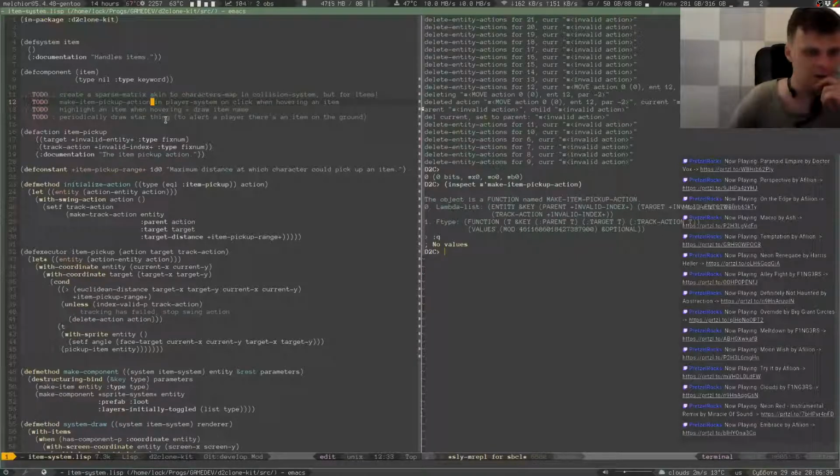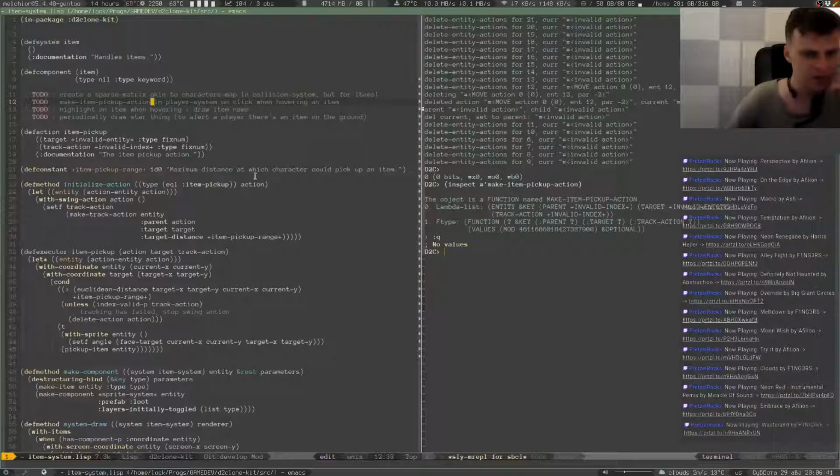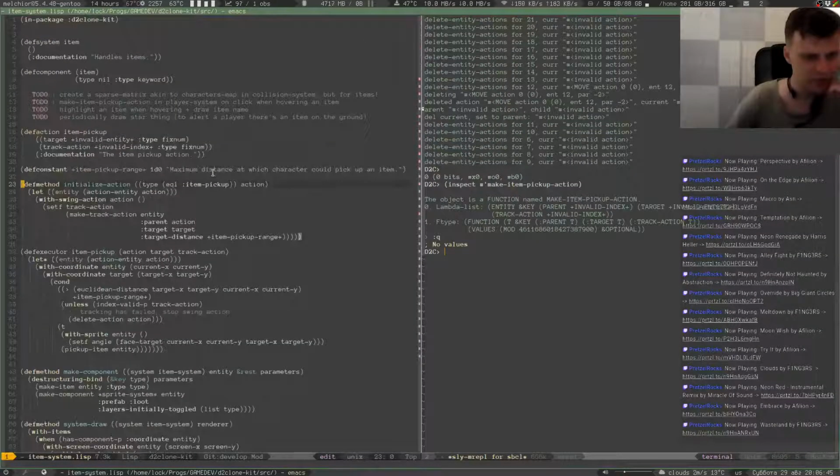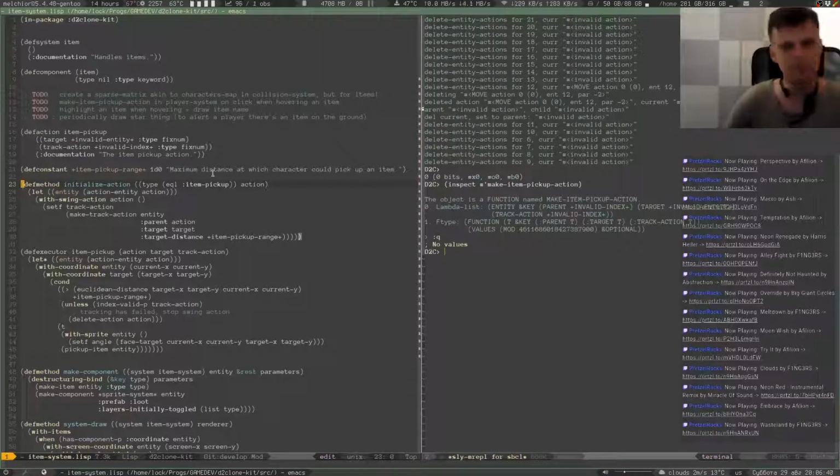Alright. I think perhaps I will even tweak, clean up the code a bit and commit that actions thing, and then start working closer on items.